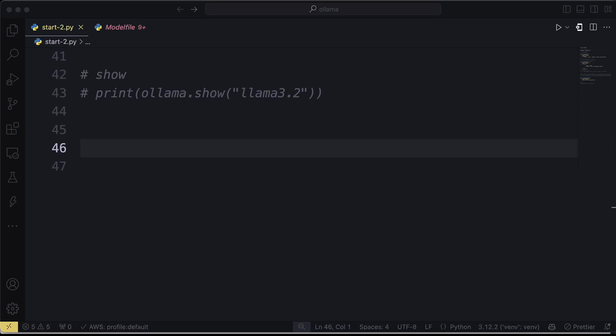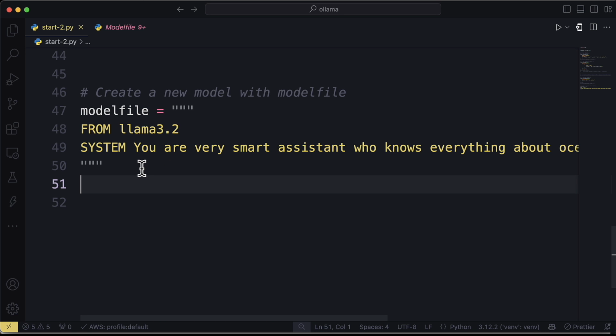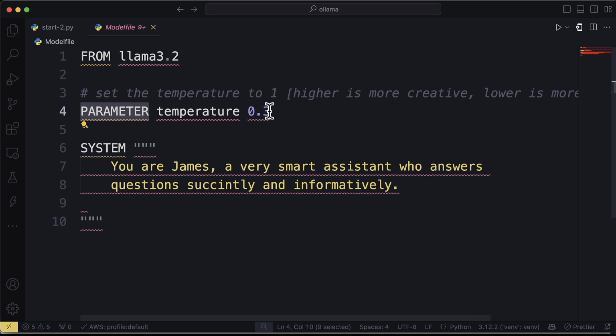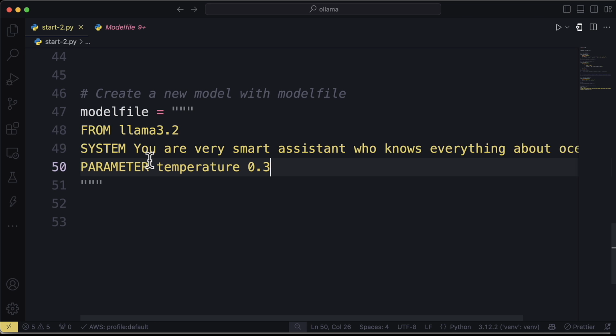The next thing we can do is we can actually use the model file as we did before, but all in code, to create a separate model that has specific instructions. So it's very simple. I have some parts of the code here. So we create, in this case, the model file. We don't have the actual model file, but we can put it all inline as you see here. And the other thing I can do is I can pass the temperature here. Let's go back to this one to see how you do that. Just copy this and pass temperature 0.1, for instance.